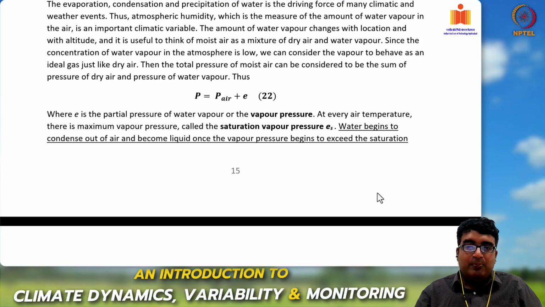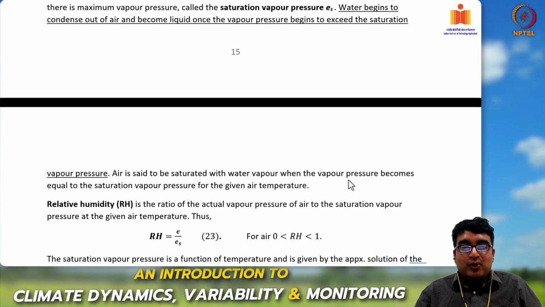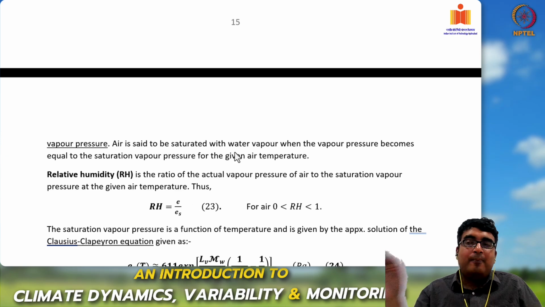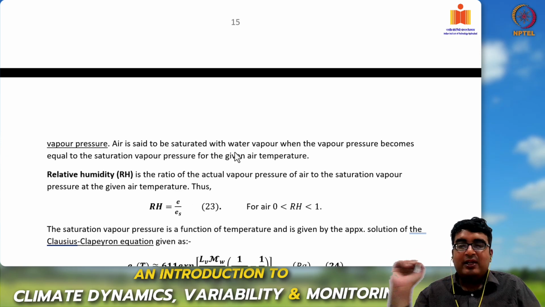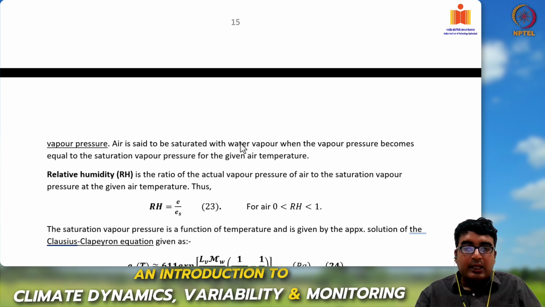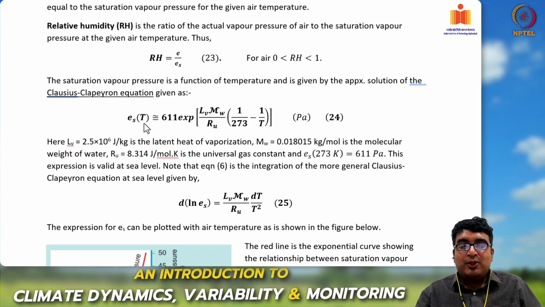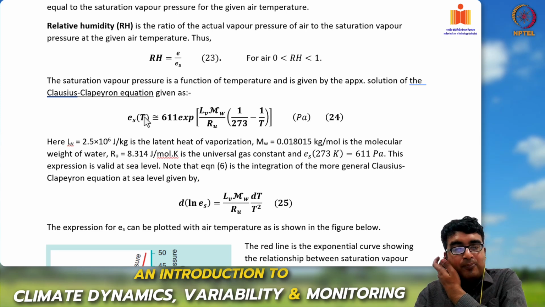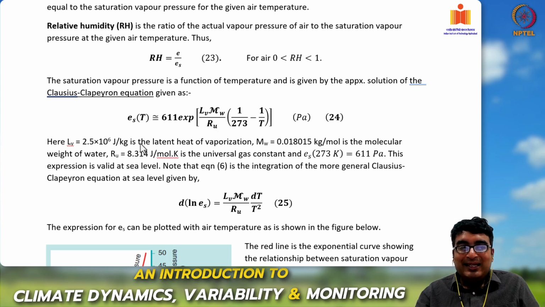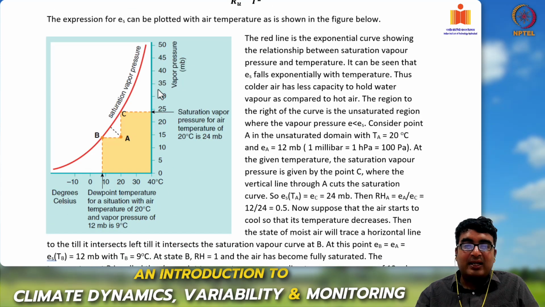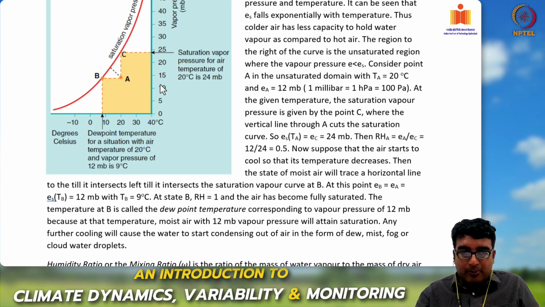So in the previous class we started our discussion on atmospheric humidity and we discussed important concepts like vapor pressure E, which is the partial pressure of water vapor in the atmosphere, the saturation vapor pressure ES, which is the maximum vapor pressure that water vapor can have in air at a given temperature and pressure, the relative humidity, which is the ratio of the vapor pressure to saturation vapor pressure, how to evaluate the saturation vapor pressure ES as a function of temperature for pressures near the sea level in terms of the latent heat of vaporization of water, the molecular weight of water, the ideal gas constant and the temperature of air in kelvins, and how this ES varies graphically with temperature and how you can use that to figure out important weather variables like the dew point temperature or the saturation vapor pressure.